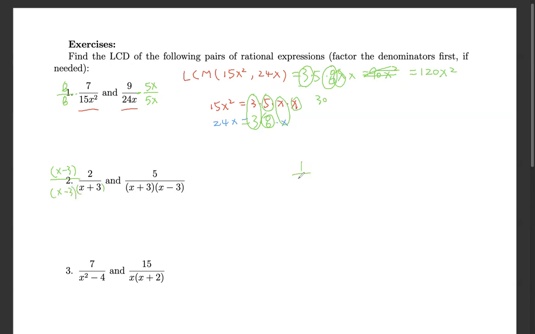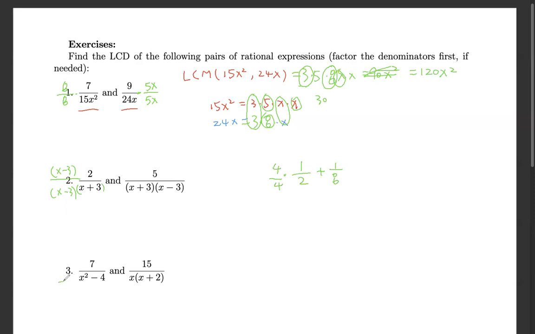Just like if we have 1/2 plus 1/8. You see, we don't have to do anything with 8, right? So the least common denominator is just 8. So we just multiply 4 over 4. So same idea. The least common denominator is x plus 3 times x minus 3. It's this one. This one is the least common denominator. So we just multiply the first one with x minus 3 divided by itself.